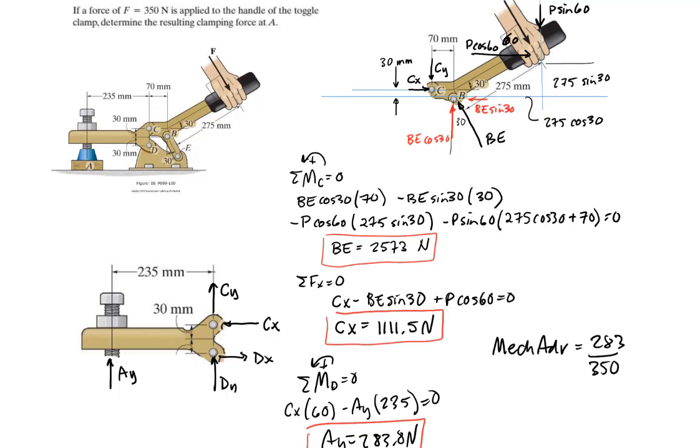But how can we improve the mechanical advantage here? Clearly the main lever arm here of 235 is what's causing this whole mechanism to be fairly inefficient. If this lever arm was much shorter, instead of 235 maybe 50 millimeters, you could boost this output by a lot and then you'd have a very good mechanical advantage. So depending on what you're trying to do with your mechanism, if you're looking for greater force, you could start by either making this lever arm longer, giving better advantage on this side, or making this lever arm shorter, then you can get a lot of advantage on that side.